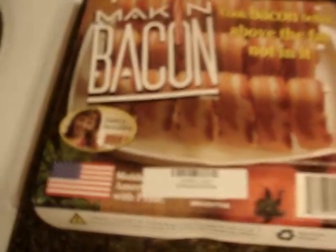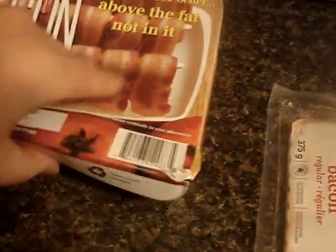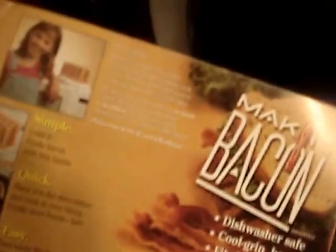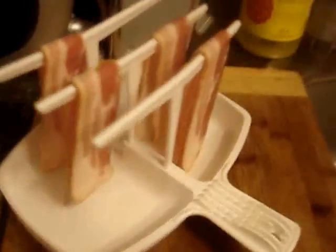We have Maken Bacon arrived. Well, you cannot find this everywhere, I would think. Got the US logo. I ordered this online, eBay. It's under 10 bucks, so it's pretty good. So, that's how it looks like.